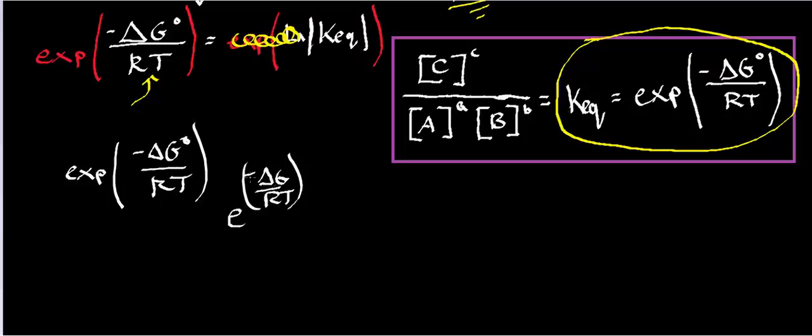You can have terms way bigger than this inside the exponential function. So a lot of times what people do is they write EXP to denote that's the function, and then in parentheses they put all of this, that you don't have to kind of put all of this as a superscript on the E.